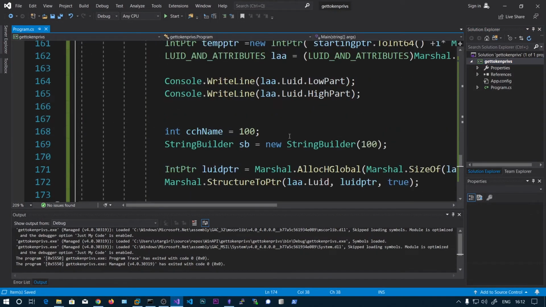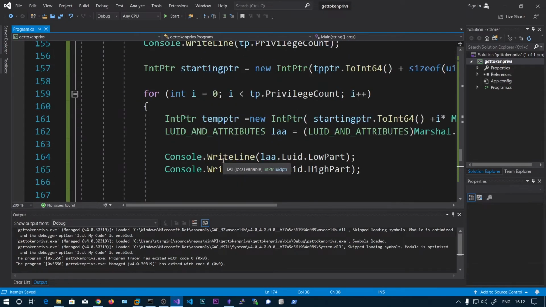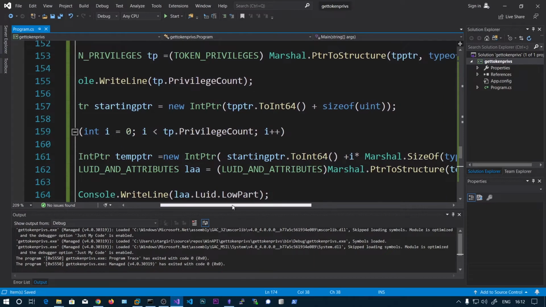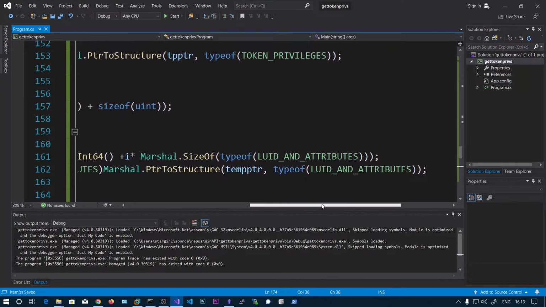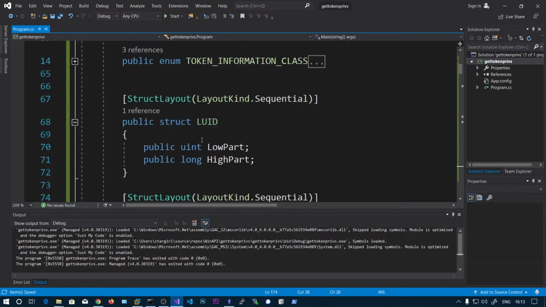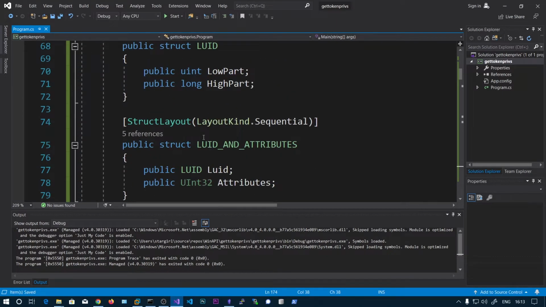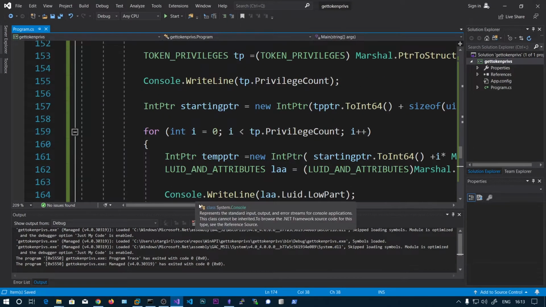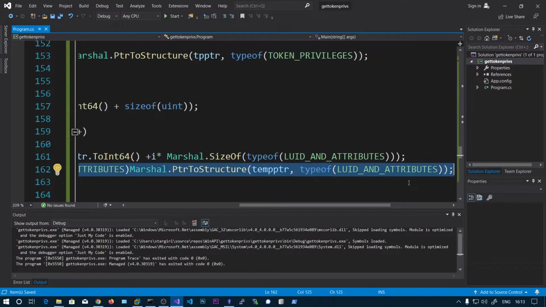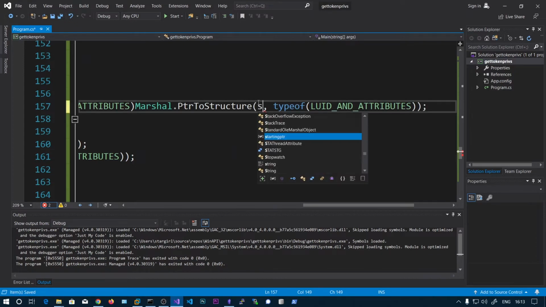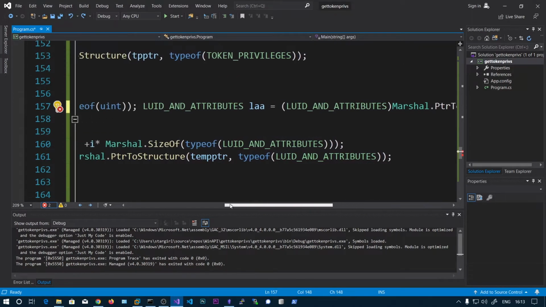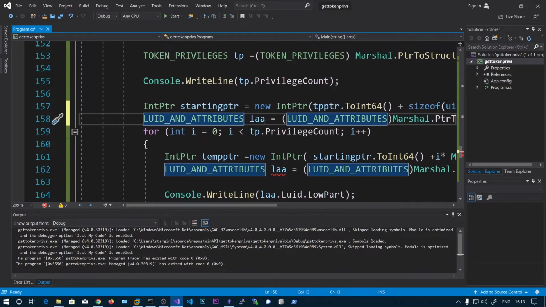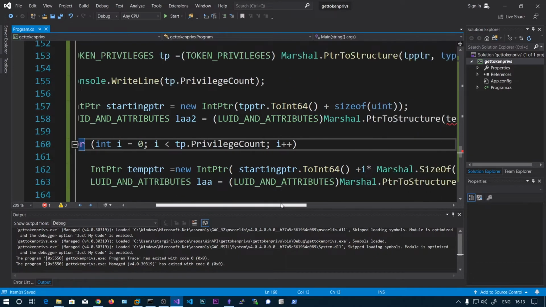So let's first copy this and paste here. I think these sizes are different, I guess.